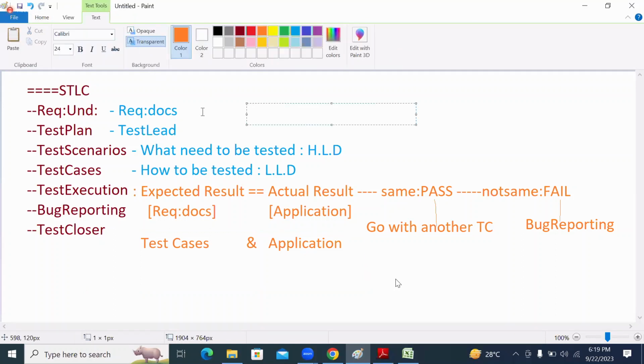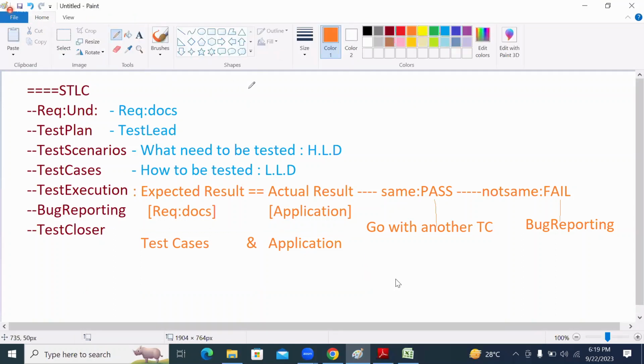For test execution, what do you require? Test cases and application. Did we mention test scenarios here? By having test scenarios, we can't go with execution. See the understanding now.